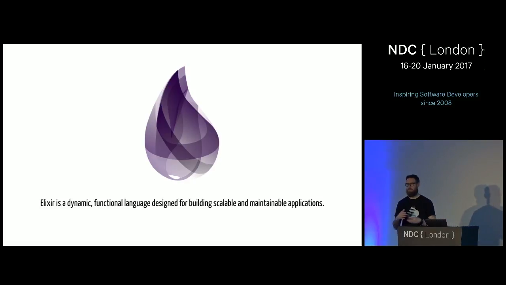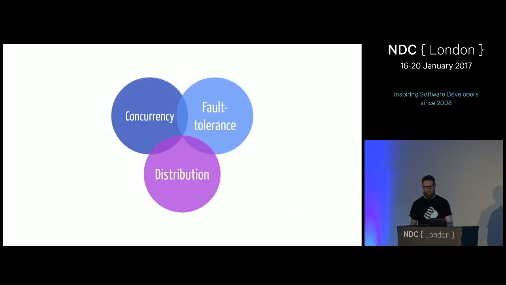It's a fascinating language because of the Erlang VM, which has been around for 30 years and has been known for building scalable, fault-tolerant applications. You have this holy trinity of concurrency, fault tolerance, and distribution that Erlang provides, which allows you to build systems that don't go down. If processes crash, something actually restarts them, and you can keep your systems running for many years at a time.